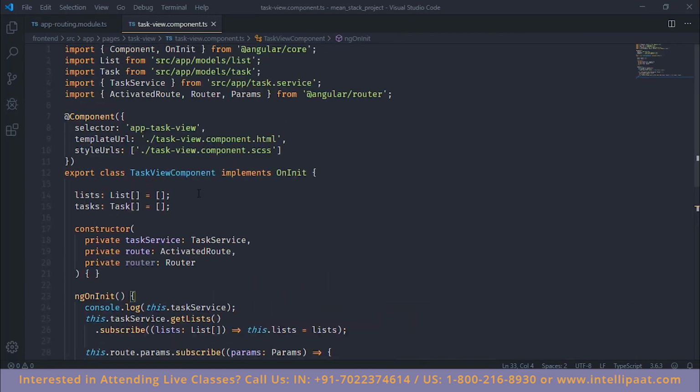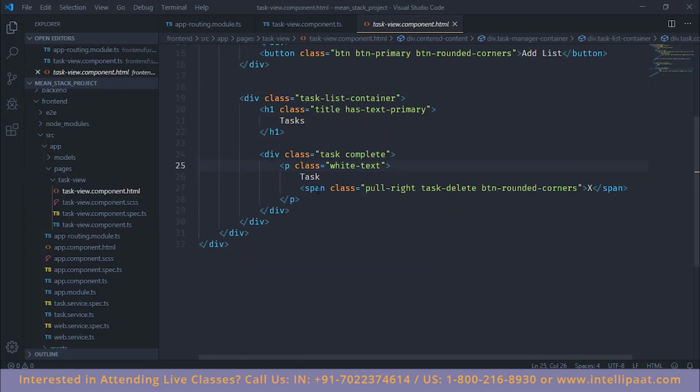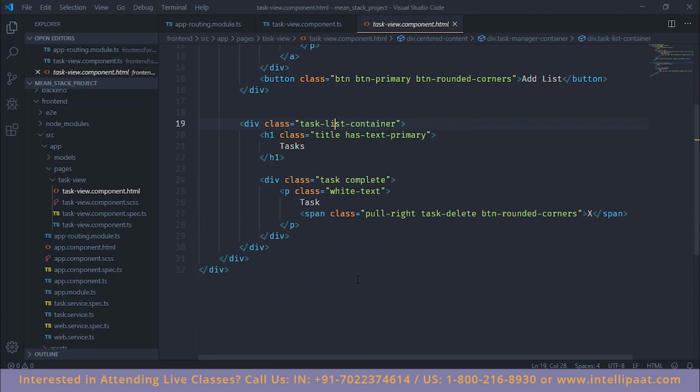yeah, this is working. Let's look into our templates to see what changes we need to make. Here it is. So this is the template that we need to repeat so that we can display tasks. Here instead of task, we need the title of the task, and we need to conditionally apply the class of complete.